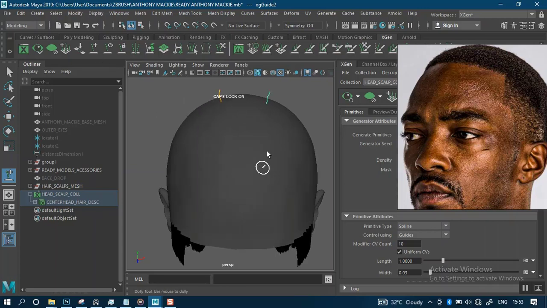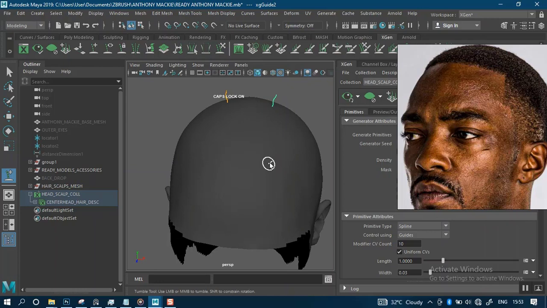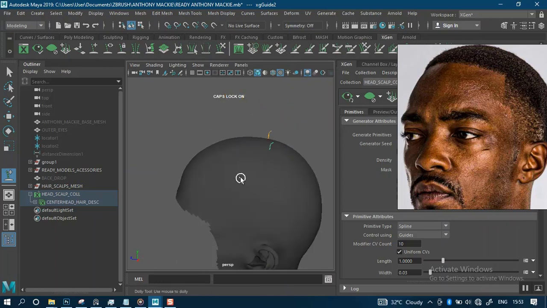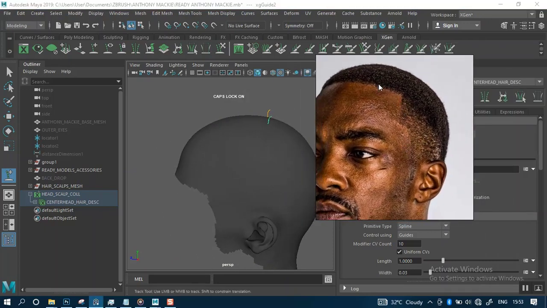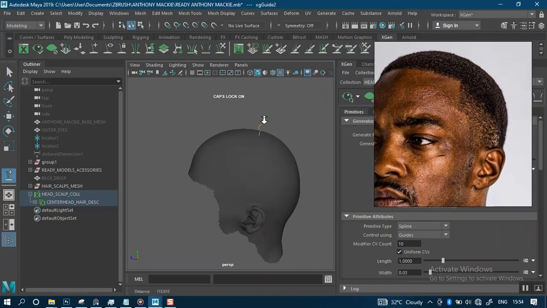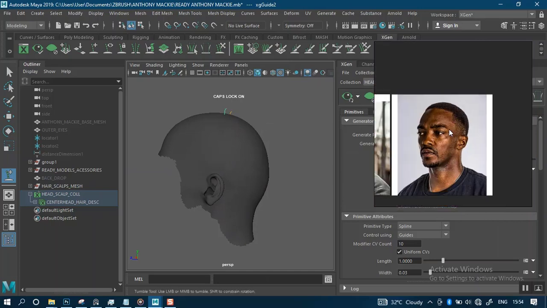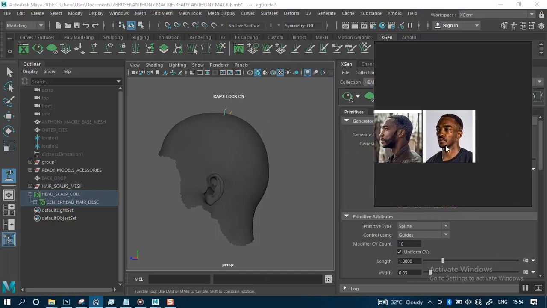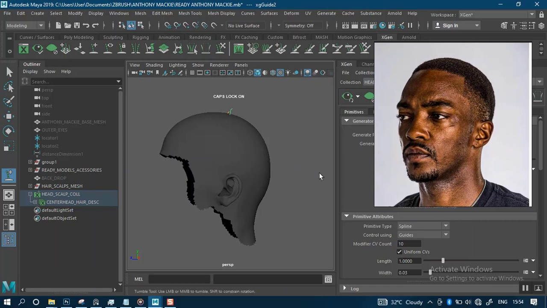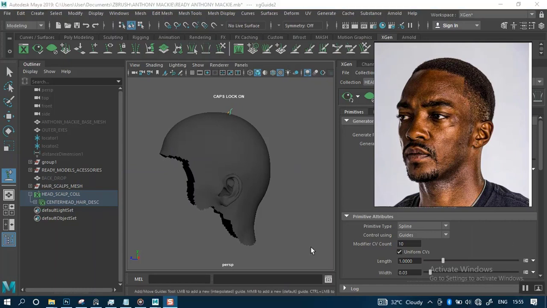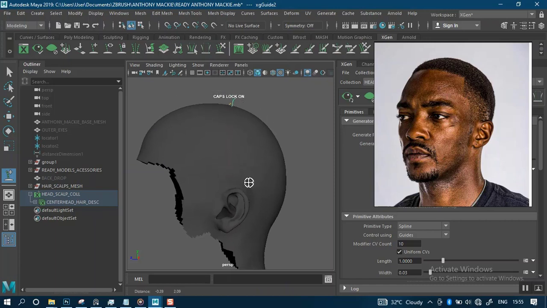So back to creating guides. I'm going to map out the farthest point or the farthest edge for this top description. So that's all the way around here. So that is basically all the way around this. I'm just going to map out a guide around here like so. Let's get this at a good angle like so. Probably let's just get this almost at the same angle, like so.